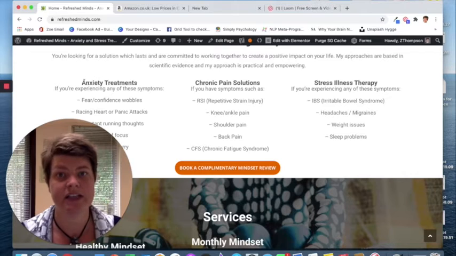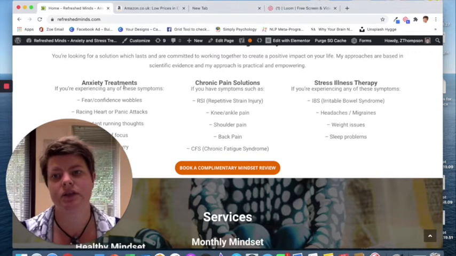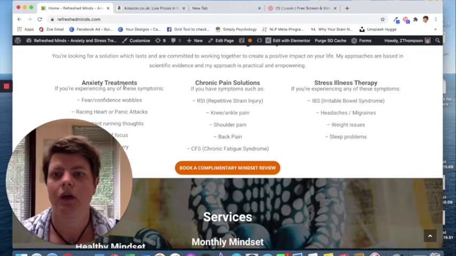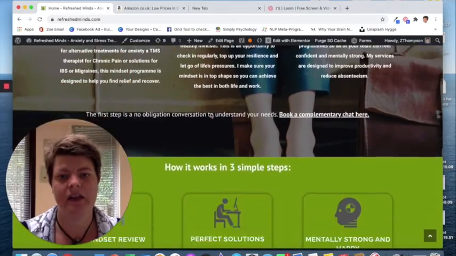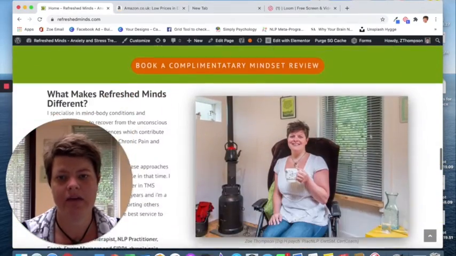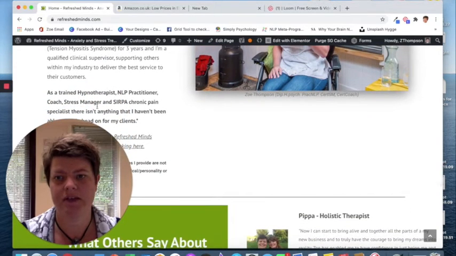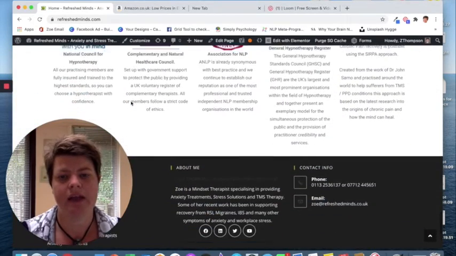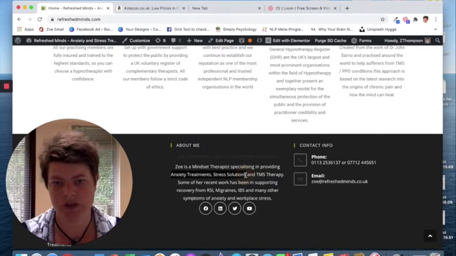I could just put anxiety as that title, but anxiety treatments is better in terms of keywords, because it's more likely that someone is going to type anxiety treatments into Google than just anxiety. So they appear here again, and then again further down. In here, I've got them again in terms of the various keywords that I use, and then at the bottom of the page we've got them here: anxiety treatment, stress solutions, those sorts of things.